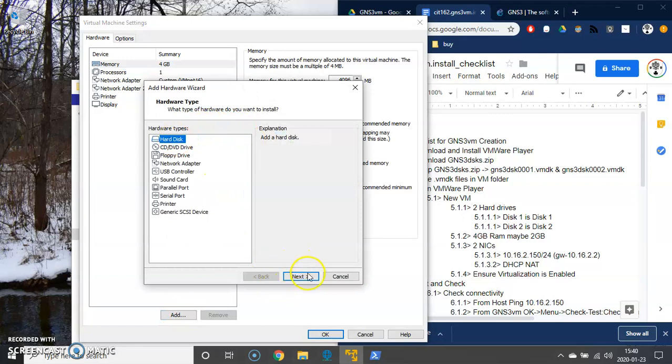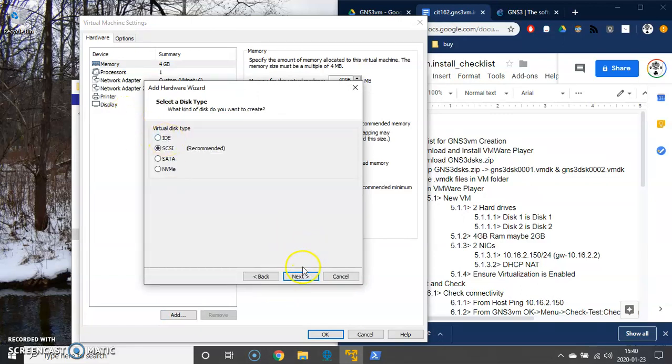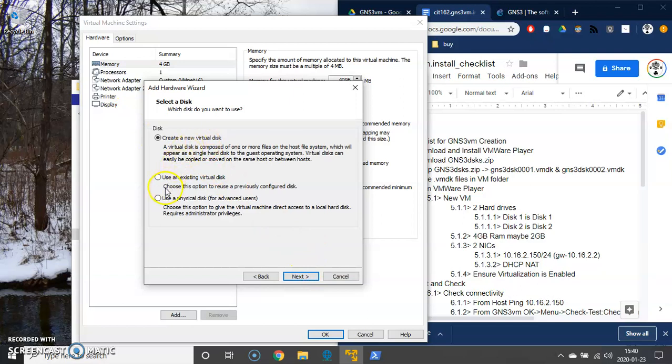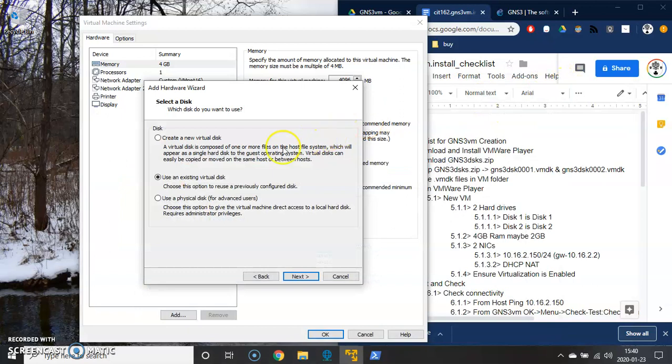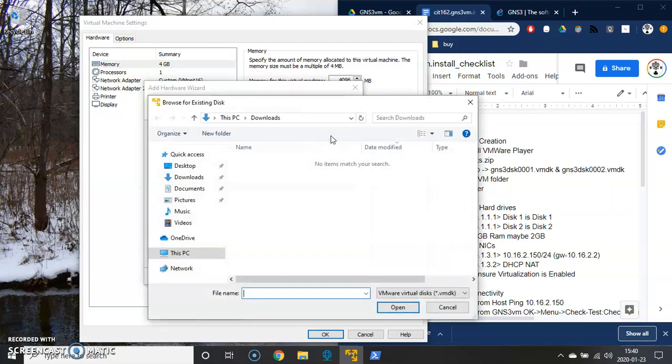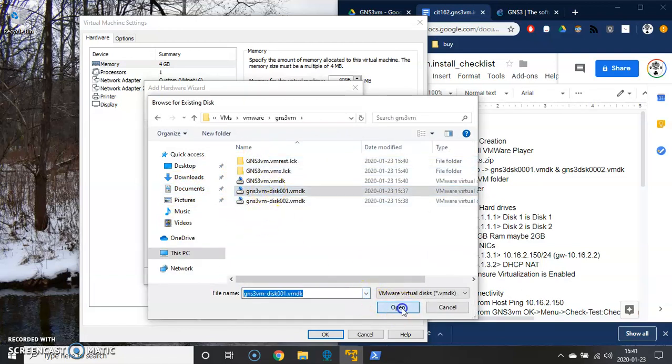So hard disk, that's what I was looking for before. Hit Next. Sure, SCSI, that's what floats your boat. That's what we'll use. Use an existing virtual disk. Hopefully by now those are done copying over. Exciting. Here they are. As you can see, by the way, this is the other one that it created. We don't need it, but I'll just leave it there for now. That's the one it created, and I just took off, right? What we're going to do is use those existing disks we just copied over, 001 and 002. So we're going to tell it to go to Documents, VMs. This is where I copied it over. We're going to use disk 1 as the first disk.